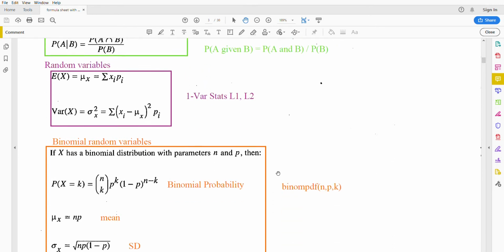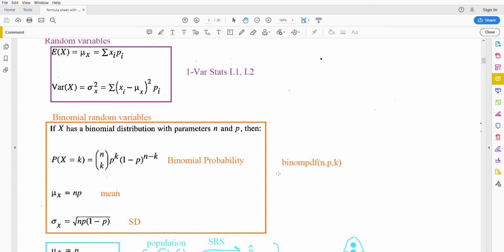All right. There is a very, very good chance that you would have to use some of these next formulas. These are the formulas for binomial settings or binomial random variables. Okay. Now the first formula is the one for calculating a binomial probability. For instance, if I toss a coin 10 times, what's the probability that I get 3 tails? Right? So I could use this formula to calculate that probability.